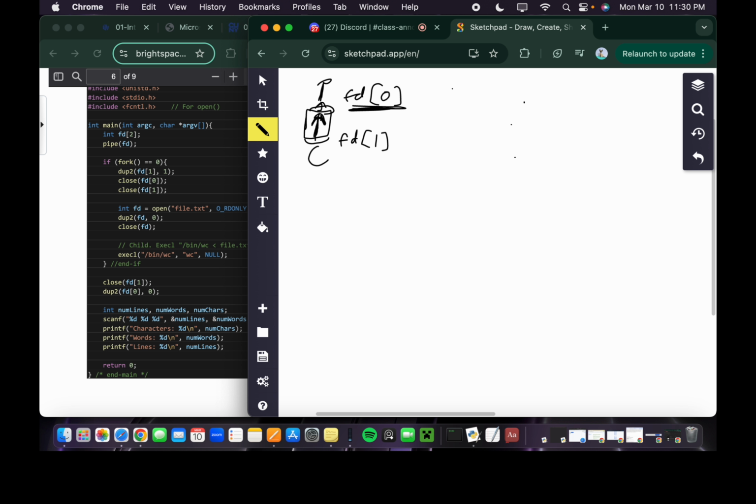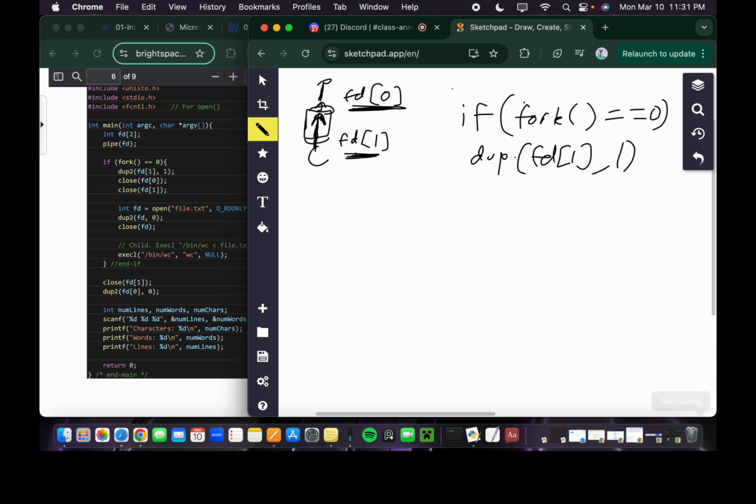Yeah, so okay, the parent is going to fork the child first, right? So that's why we want to do if fork is 0, and from here, what is the child doing? Well, the child is going to be handling the stuff that's getting written to the pipe. So we're going to do a dup with source and destination. What am I not using? All right, well, I'm not using this. Close FD1, close FD0.